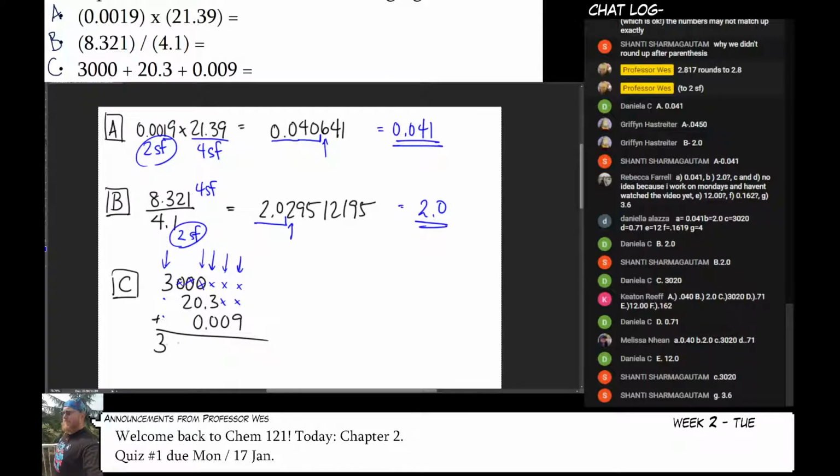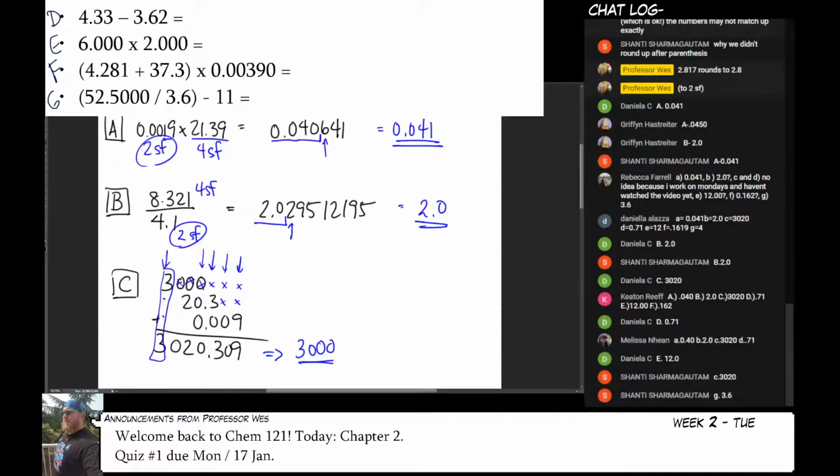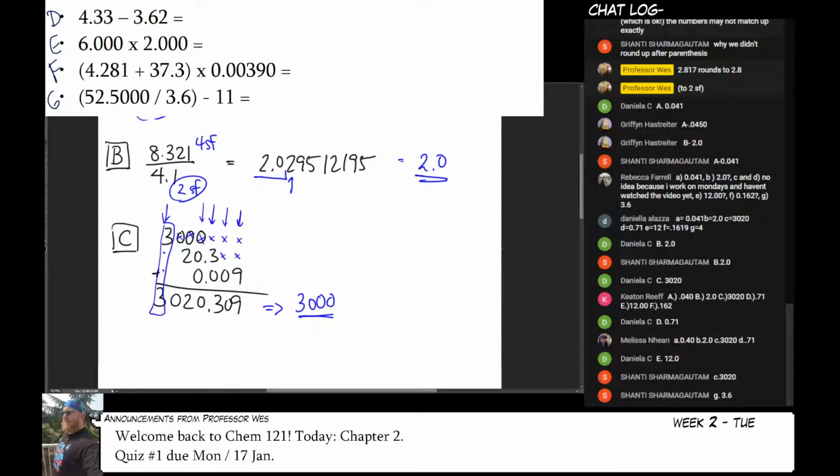So when I get my answer here and I round to the thousands place, that's the answer I report, 3,000. So don't fall for those tricks. Make sure that you are following the addition rules correctly. Placeholders are not sig figs. Where'd my mouse go? There it is. All right, I gotta scroll down a little bit.